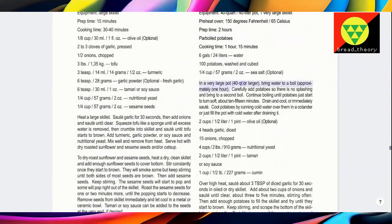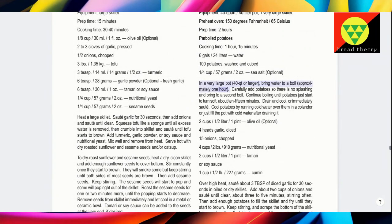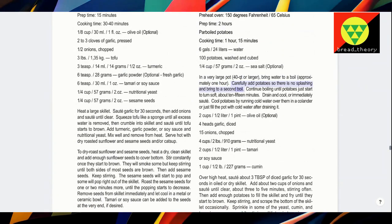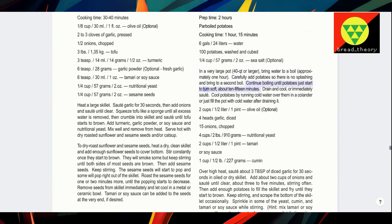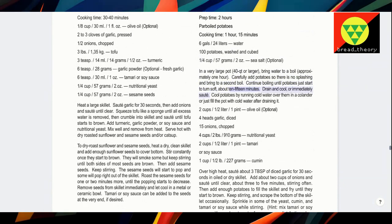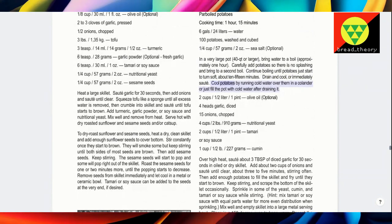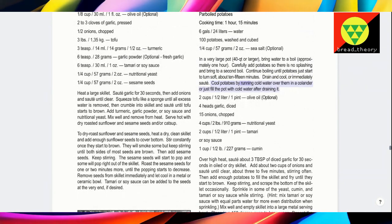In a very large pot, 40 quarts or larger, bring water to a boil, approximately 1 hour. Carefully add potatoes so there is no splashing, and bring to a second boil. Continue boiling until potatoes just start to turn soft, about 10 to 15 minutes. Drain and cool, or immediately saute. Cool potatoes by running cold water over them in a colander, or just fill the pot with cold water after draining it.